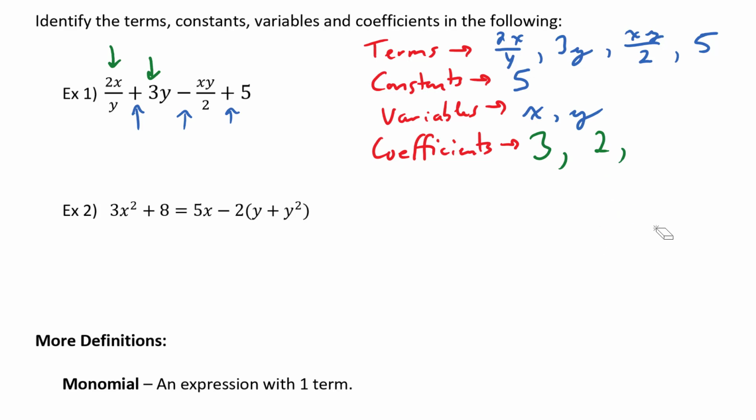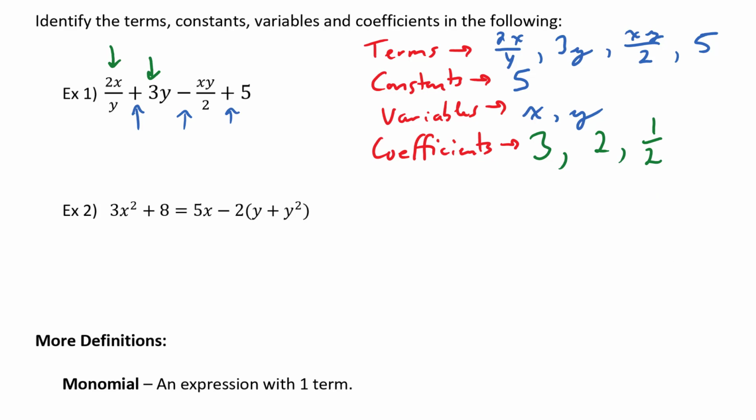Also, I have a coefficient of 1/2. Where do I get the 1/2 from? Right here, I have xy over 2. If I get rid of the coefficients, I have 1/2. So x times y divided by 2 is the same as saying x times y times 1/2.